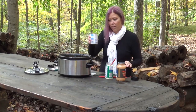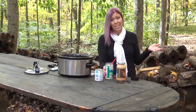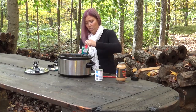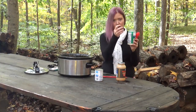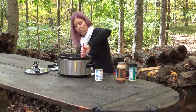pour the rest of our evaporated milk in, and then she said just a little bit of Parmesan cheese. She didn't give me measurements, so I just went for it. So I went with 2 tablespoons. I like the flavor of it, so that's what we're sticking with. And this is like the, you know, like you shake on your pizza kind of Parmesan cheese, not like a bag of shredded Parmesan. Okay, now all we gotta do, stir it together.